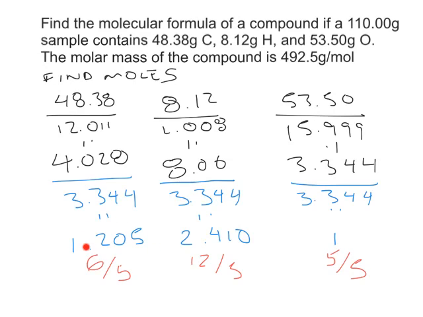This kind of illustrates why you really need to be careful with your sig figs on this, because if you're a little loosey-goosey with your rounding, you might confuse this guy for a fourth and this for like 2/4 or a half, and then your empirical formula is going to be something entirely different, because we need to multiply out by 5 and cancel those out so we get an empirical formula of 6, 12, and 5.